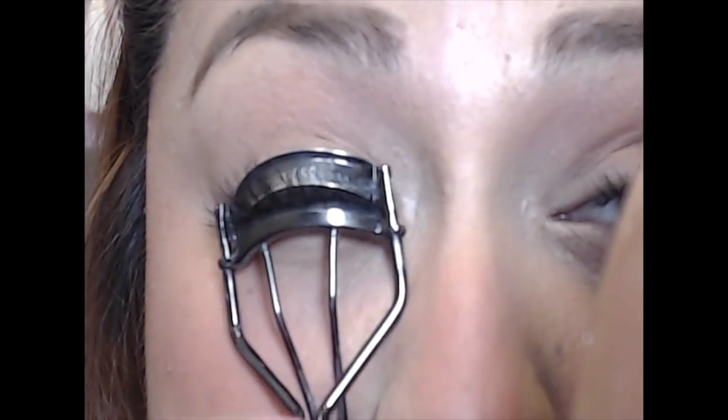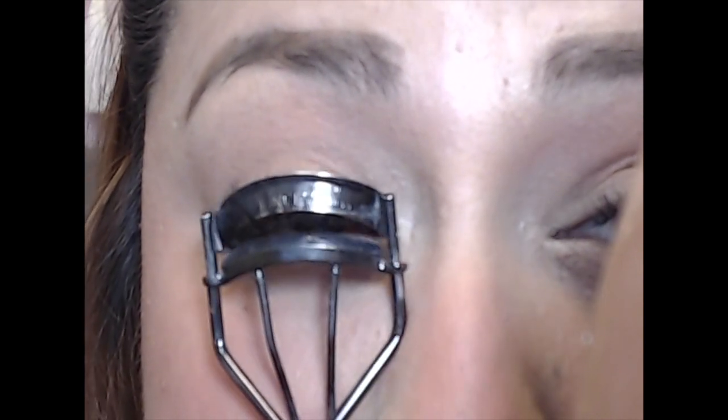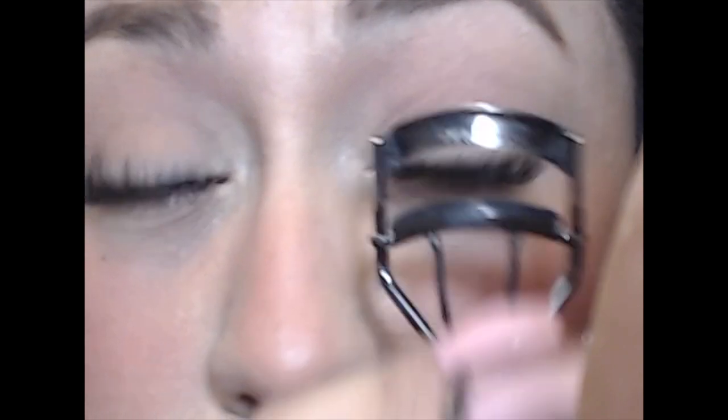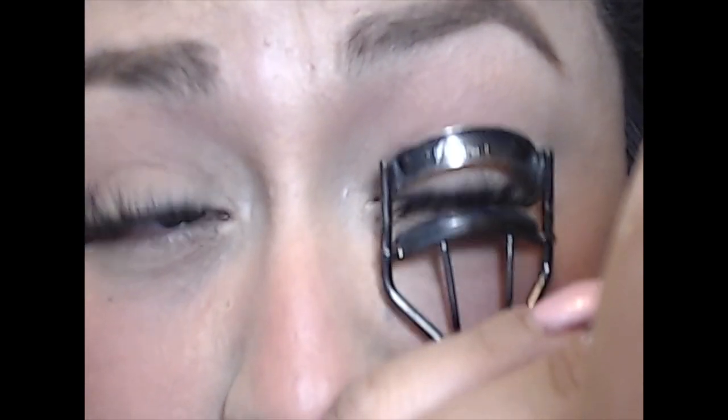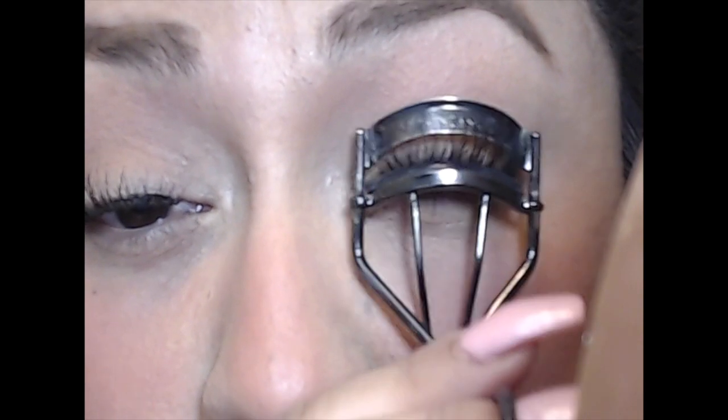So they're all ready and applied. I'm just going to curl them upwards just to make sure that they stick to my real eyelashes. I think I already did this side, but I'm going to do it again. Okay, so this is how they look without any mascara, so I'm going to go ahead and apply mascara now.